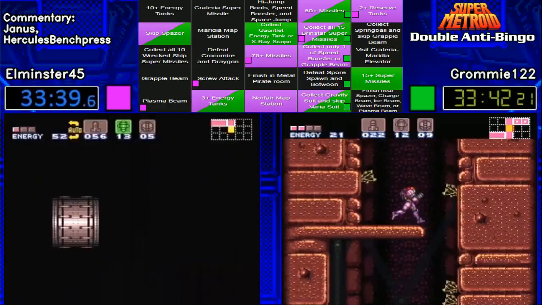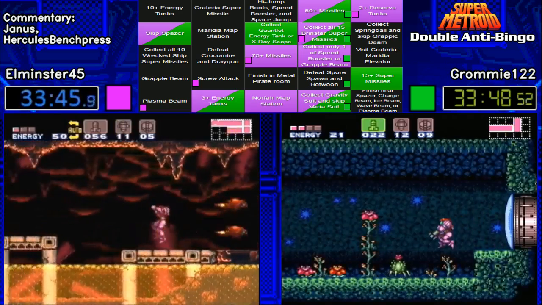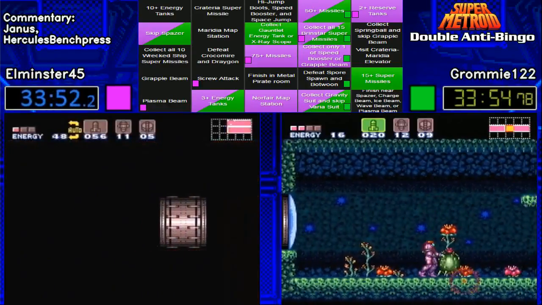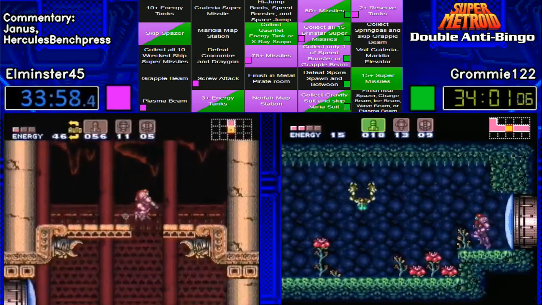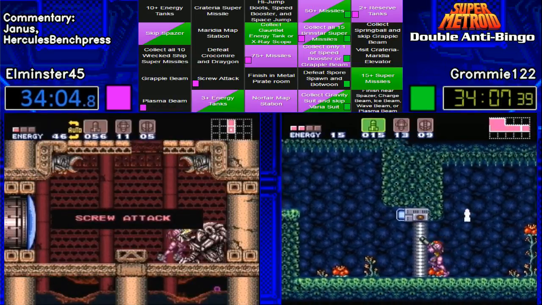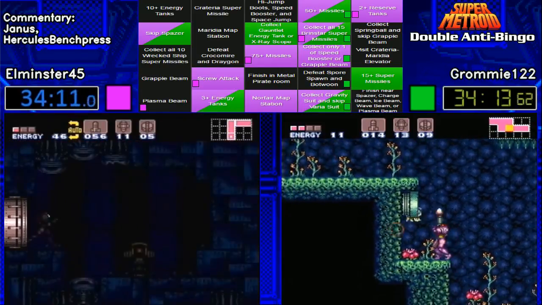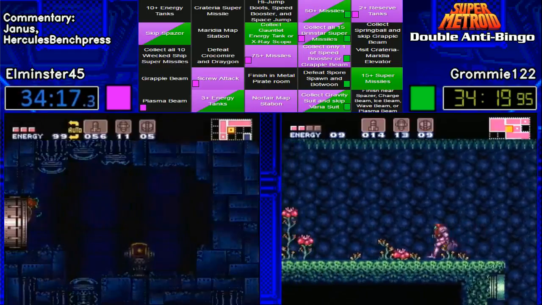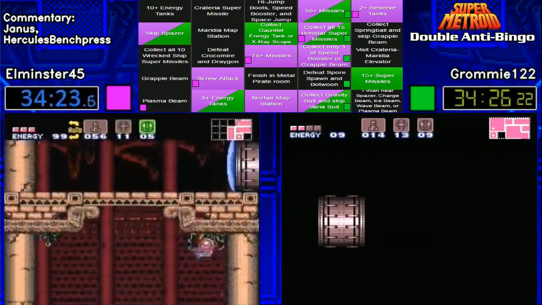Grommie is heading back down Red Tower at this point, hopefully to go fight Spore Spawn. He is headed that way. Oh, second try. You got it. So, Mr. now has screw attack, and he is just plasma beam away from winning. Yep. Wow. It definitely looks like Grommie's gonna do Spore and then go into Meridia.